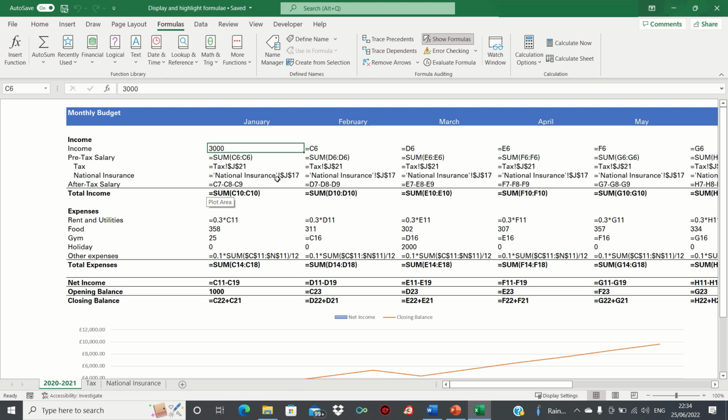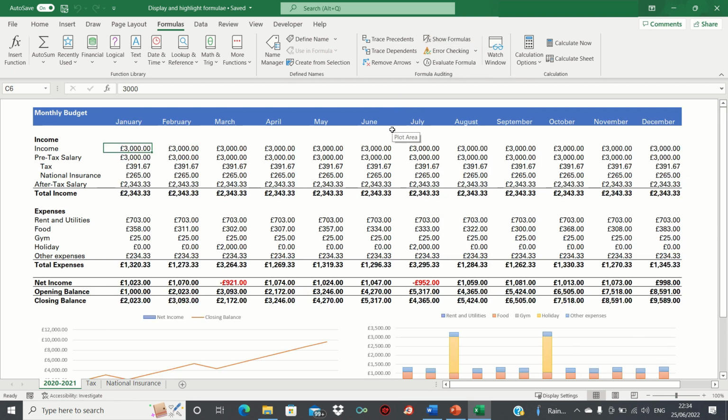It has also doubled the width of all cells to make it easier to view the formulae. We can click Show Formulas again to remove this functionality. The alternative option is to use a shortcut.